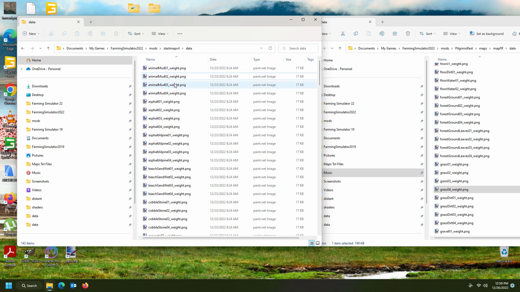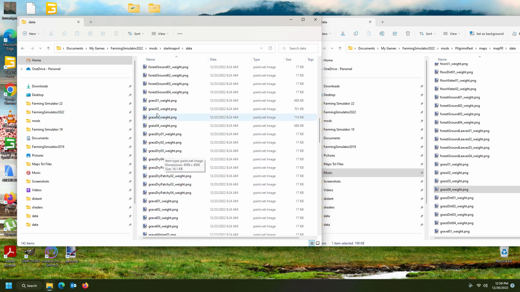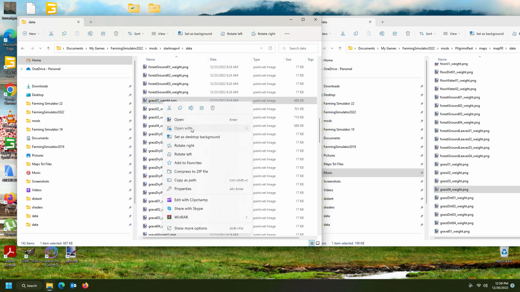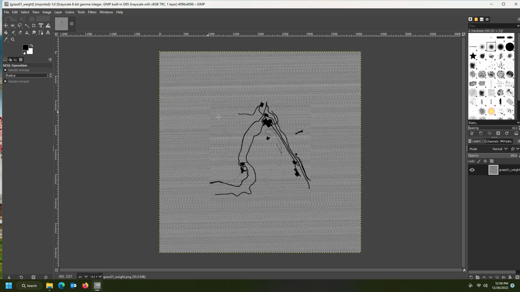So what you do then is, when you export, we're going to just do the grass all 4 again. Grass 01. Open with GIMP. Do use GIMP guys, because I think if you use paint.net, it's going to paste in the corner, which is going to be very difficult to get in the center.